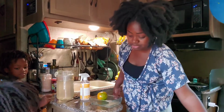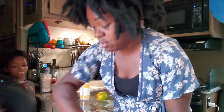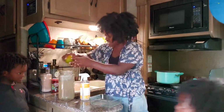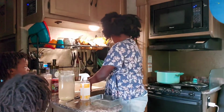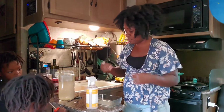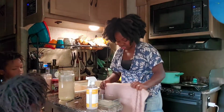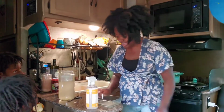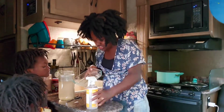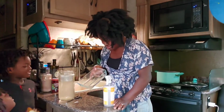Can you step over this way, please? This was clear, right? It was clear from the sink. They saw me pour it. Super clear from the sink. See, that's why it's important for us to wash, but not just wash with water, but wash with something that's going to help strip away all of those herbicides, pesticides, and all the things that could cause you to get sick. And look at it. This is what that water looks like. This is a lot of water, so you don't see how dirty it is, but do you see that? It looks like oil on it.